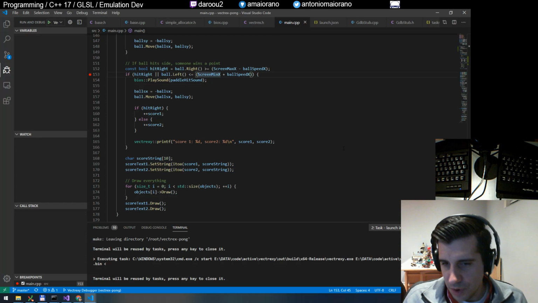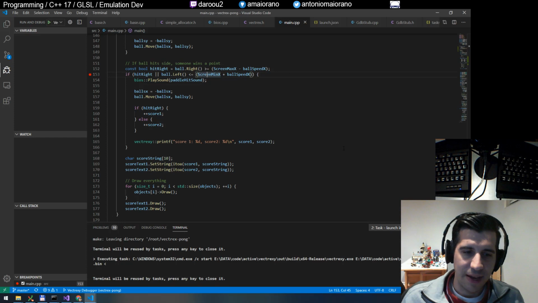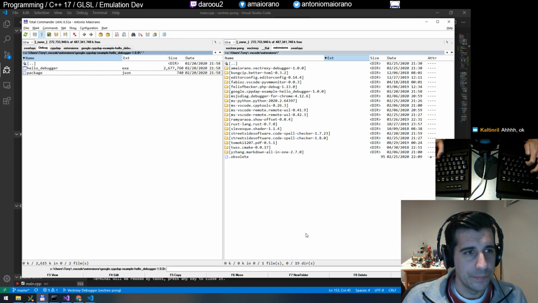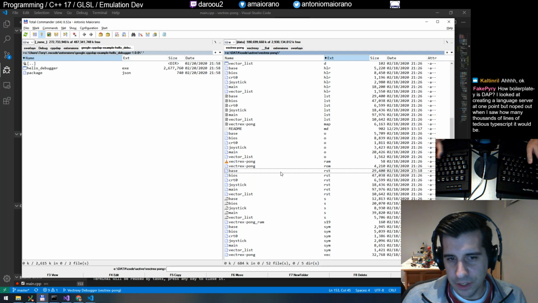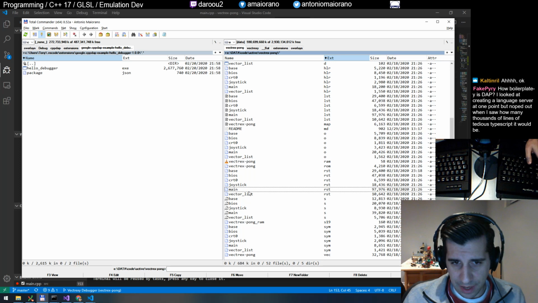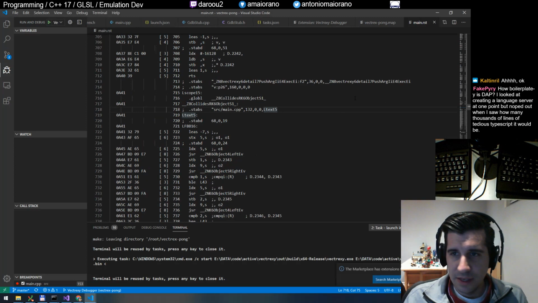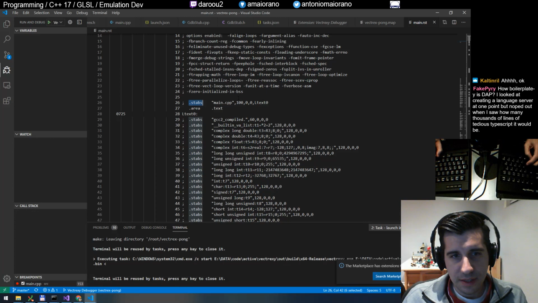So the only debugging stuff I get is these RST files. I can show you here. When I compile, I get these external files. For each one of my CPPs, I get these kinds of listings. For my main CPP, I get main.rst. When you look at those files, these are just text files, right? But in there are these directives that start with stab.